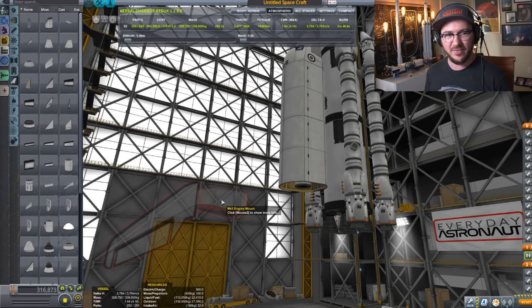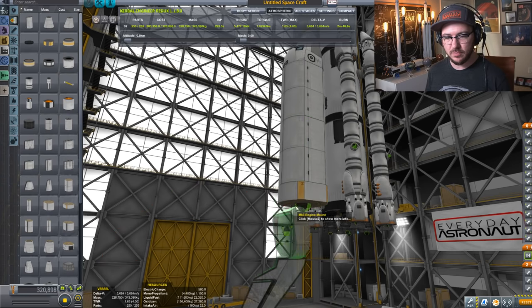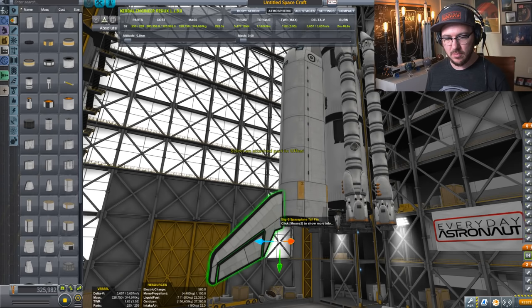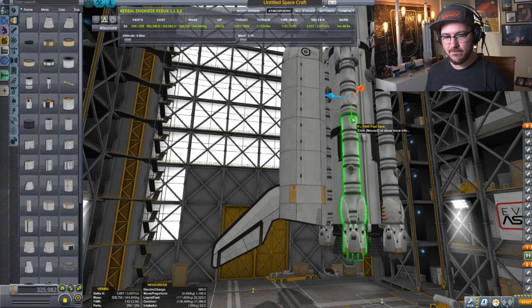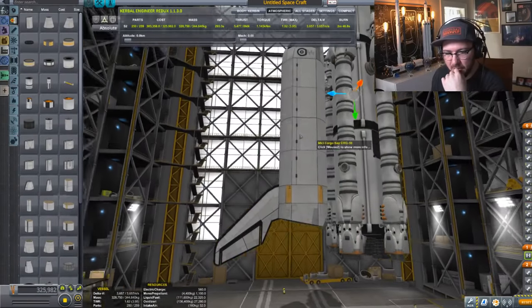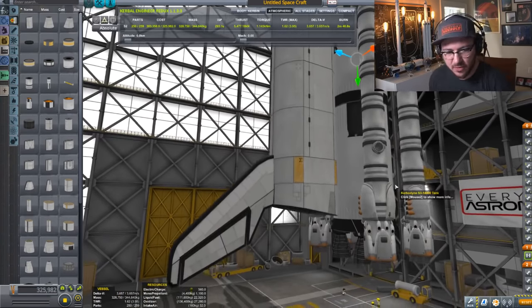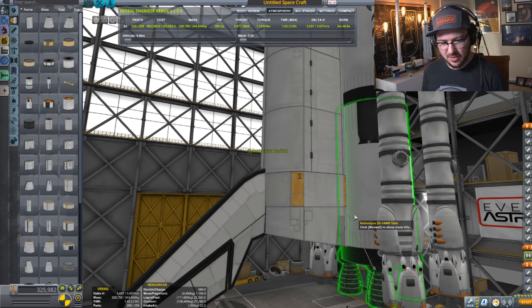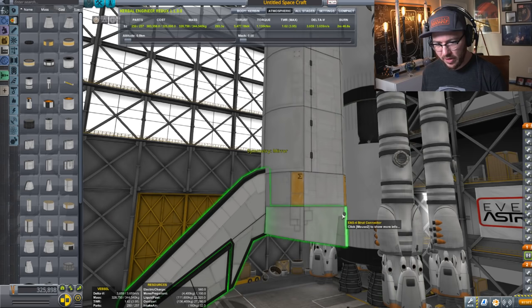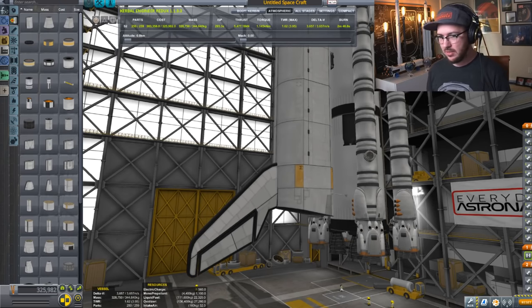I totally get it. I should make like a sticky or something. I'm gonna go ahead and put this guy back here. And now we might actually wanna lower this a little bit. Was it the tail? Yeah, the tail is kind of equal to the bottom. Oh yeah! Wow. What a beautiful thing. Hold on. Oh, yeah. Man, you'd think this is my first time playing Kerbal with as many random buttons as I'm smashing. Woo! Okay.